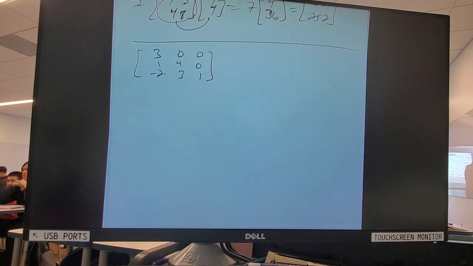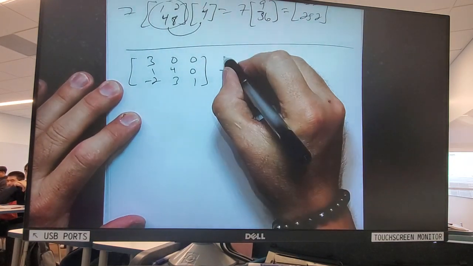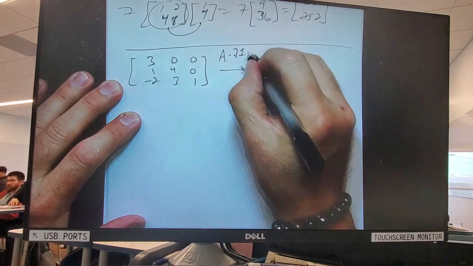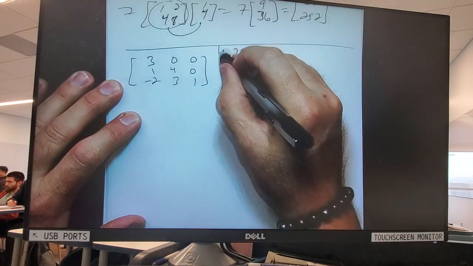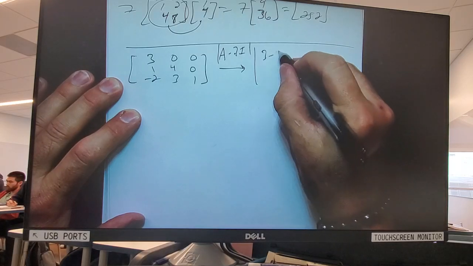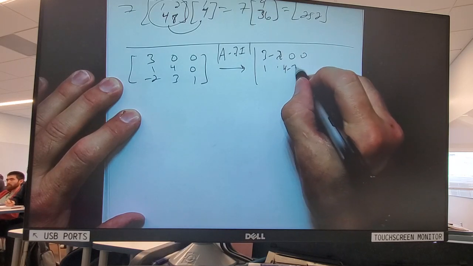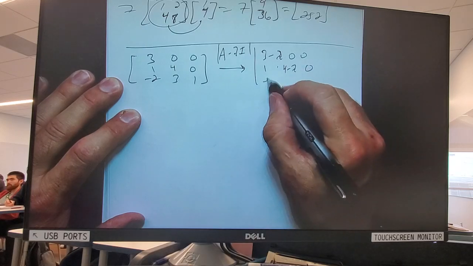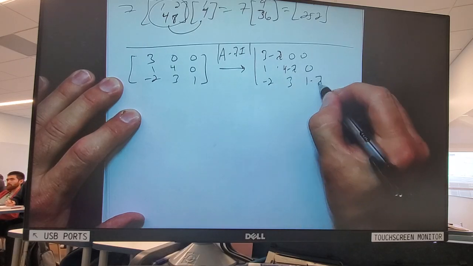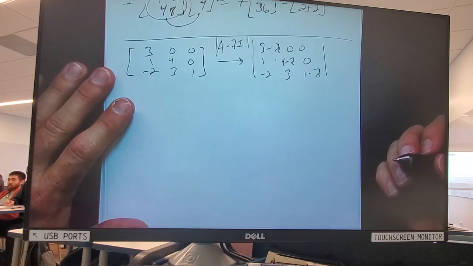12. How do I find the eigenvalues? What do I set up? A minus lambda I. What will that be in this case? And I'm going to do the determinant just to get all the work here at one time. 3 minus lambda, 0, 0. 1, 4 minus lambda, 0. That's right. And why is that determinant easy? Because of what you just told me, right?